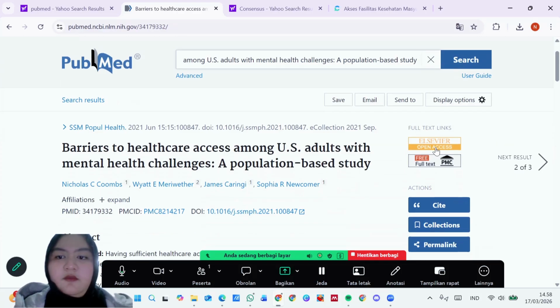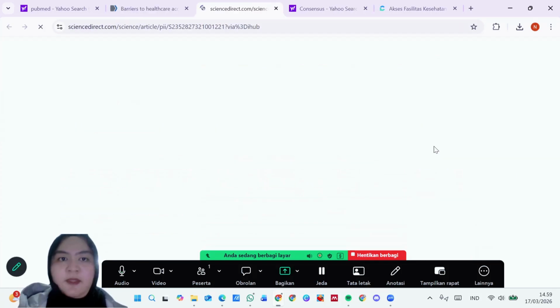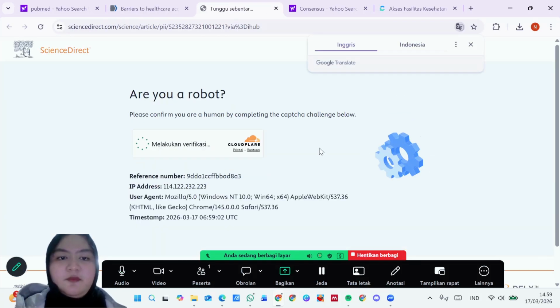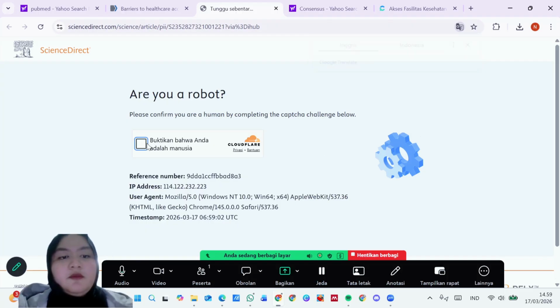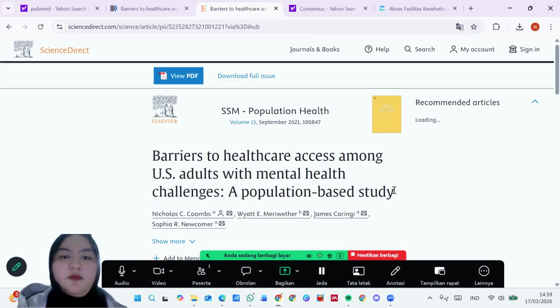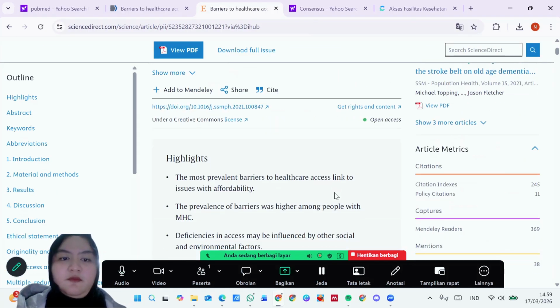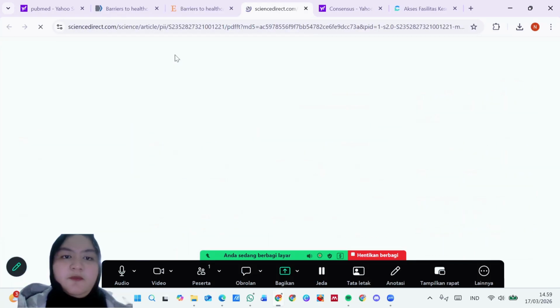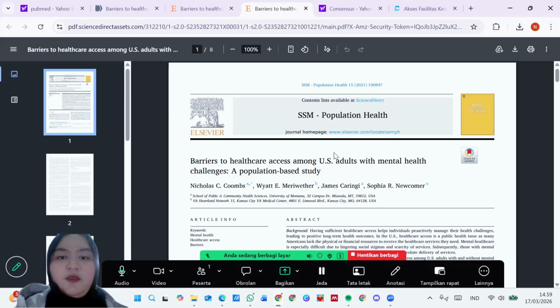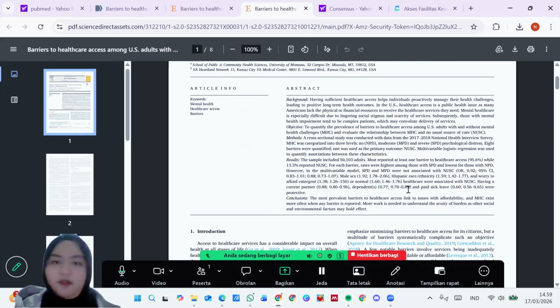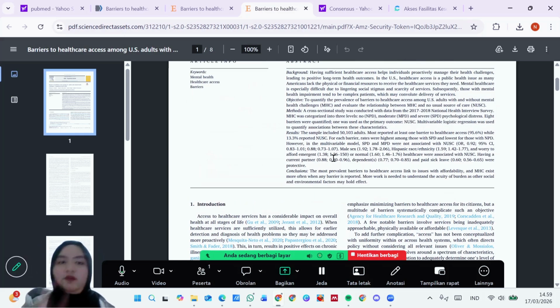So, okay, we wait. Okay, we click view PDF, and here we can use this journal for further analysis. This is the abstract. Okay, that's how I search the journal from AI.